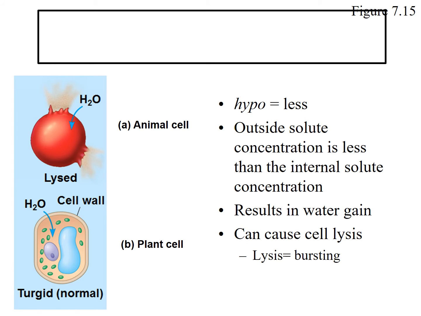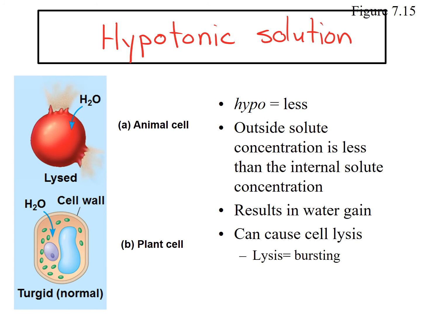So the opposite of this is when you have a solute concentration outside the cell that is less than what's inside. This is what's called a hypotonic solution. Again, hypo means less, and what it's referring to is the concentration of solute outside the cell. So what happens is that the solute cannot cross, but the water can. So the water crosses into the cell, water itself going from an area of high concentration of water to a lower concentration of water, which is inside the cell. And the water begins to accumulate and eventually can cause the cell to burst, which is also called lysis. So this is what happens in an animal cell.